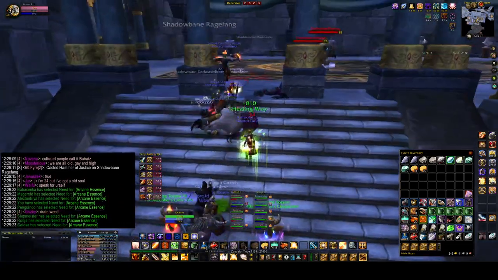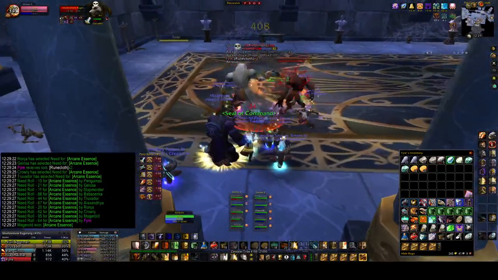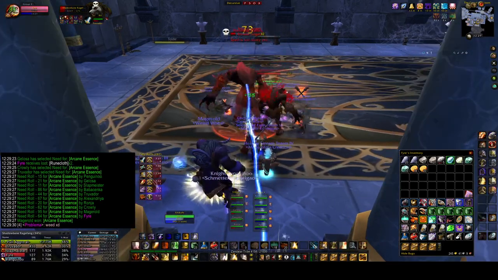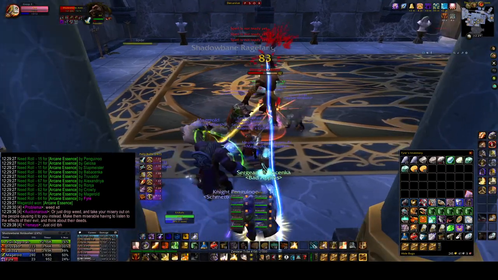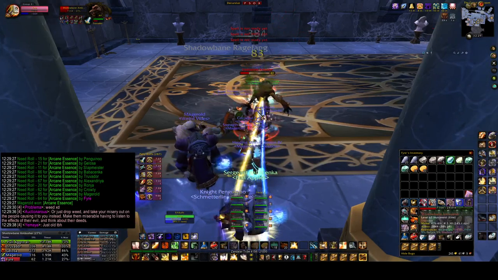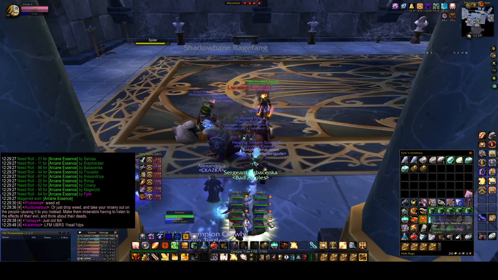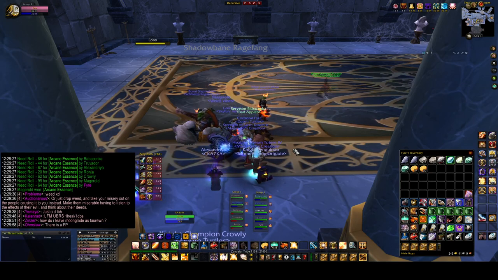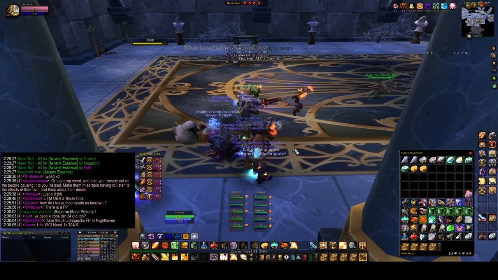Ragefang. Need on the essences. Wait until the mana of the major, of the Shaman in group 1, whatever his name is, is full, and then we pull right side. Yeah, pull.